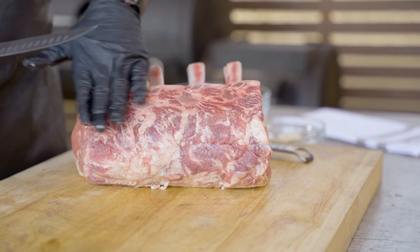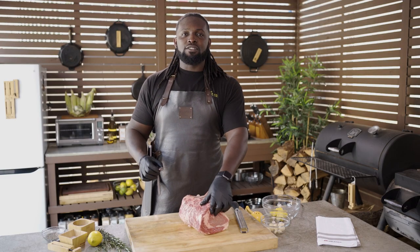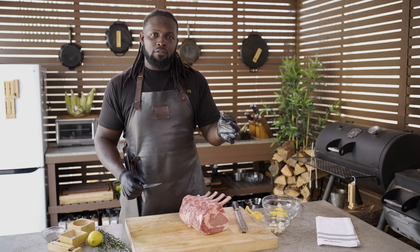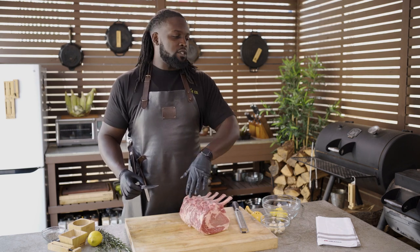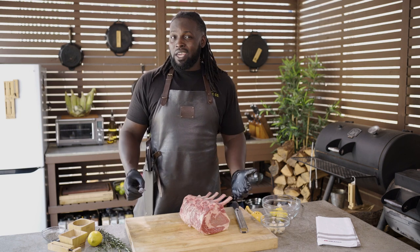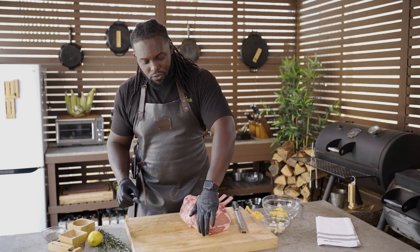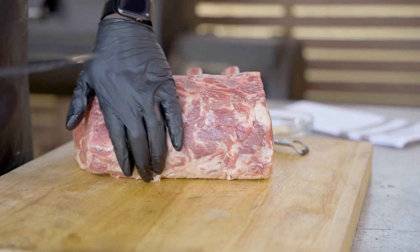You may see me rubbing my hand over the meat a couple of times. I do that because when these cuts are made, sometimes there'll be little bone fragments that chip off and land on the meat. Once you get your rub on and it's coated with smoke, you can't really tell what's what. And if you take a bite into that, it's going to hurt. So it never hurts to just run your hand over a few times to make sure there aren't any bone chip fragments anywhere.